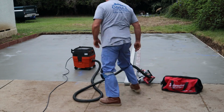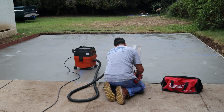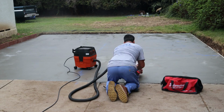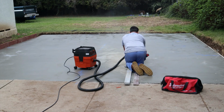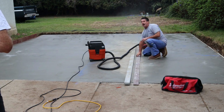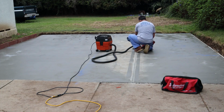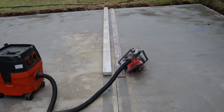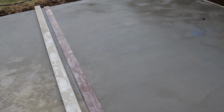Alright, so we've got a vacuum on this saw, and we're picking up about 80% of the dust, I would say. Really not as much as I'd like to. If I was indoors, it wouldn't work. I need to pick up 100% of the dust. So I either need a more powerful vacuum or a different type of guard on this saw that comes all the way down to the ground and seals up. Either way, it's good enough for what we're doing here.